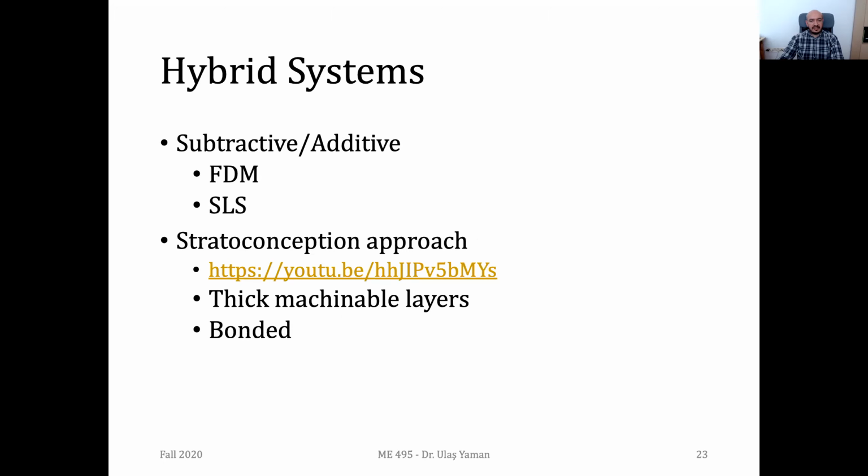Furthermore, which is not in the table, we have some hybrid systems. I have shown you the concept. If you remember, at some part of the video, I said that some specific part is subtractive. You start with an additive manufacturing pipeline, but at some point you use the fundamentals of subtractive machining or milling. And once you do that, then you can say that this is a hybrid system. We are doing both subtractive operations and additive operations.